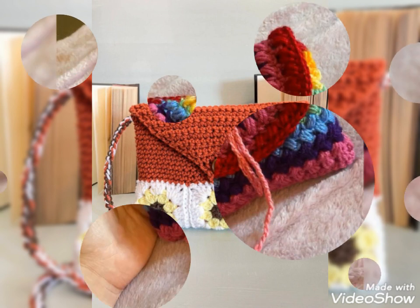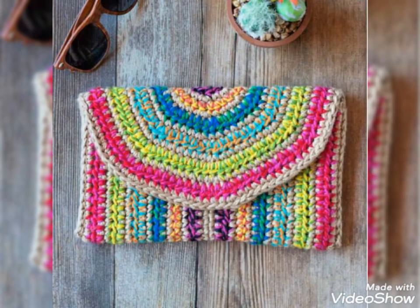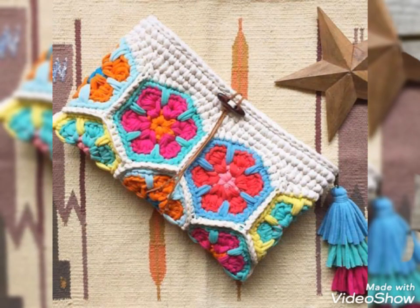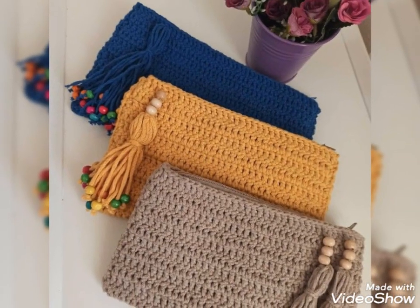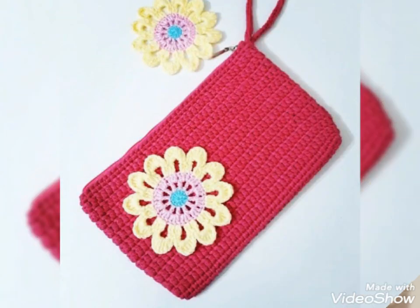You can see most of these designs are having zipper inside, and some of the designs are of button closure as well. Most of these designs are having a fabric stuffing inside, and some of the designs are without fabric stuffing as well. You will see t-shirt yarn used in some of the designs as well, like this one. And for other clutches, different kinds of yarn and threads are used. So you can use any sturdy yarn with these pouches.